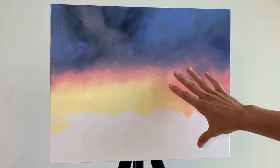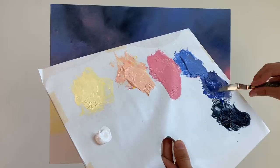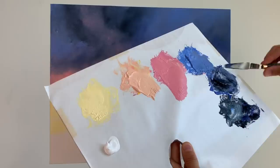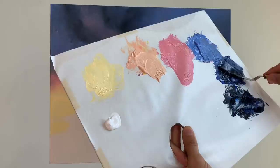It's still a little wet, so I'm gonna quickly dry it out with the hair blow dryer, and then we'll continue. All right, now that it's dry, I have some paint left over, so I'm gonna put them together in one pile so they won't dry so quickly. Maybe actually mix this in with this blue, it's totally fine. Whatever color you have left, but if you ran out of this color, that's fine. You can leave it as it is and use just the dark one, whatever you have left.